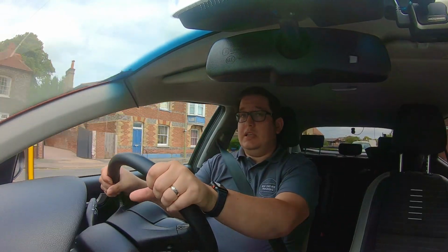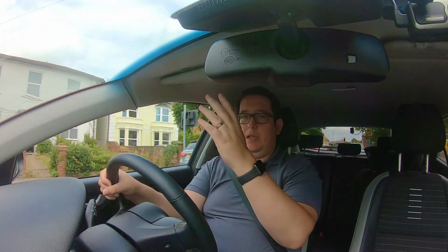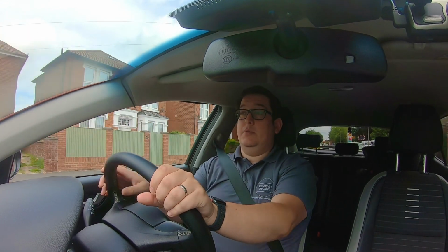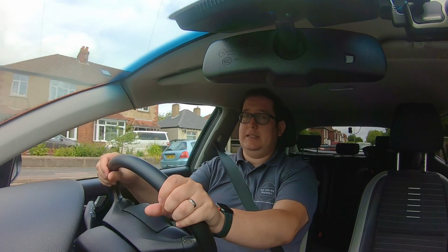Something else that is a little bit different. Before, if you failed your driving test at the very beginning, at your reverse bay park manoeuvre in the driving test centre before you even drove out on the roads, and you failed because you couldn't get the car in the space, the examiner would carry on your test, carry on the 40 minutes, carry on driving out with you and drive you back to the test centre and then tell you you'd failed.